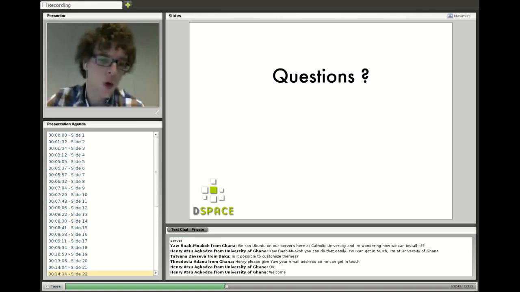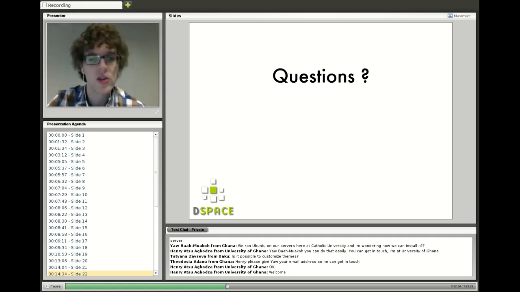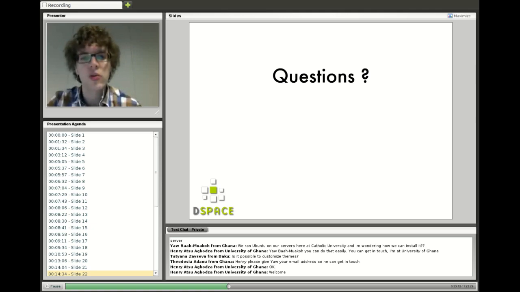But if you make something cool, for example, like an image slider on the Dspace front page or something else, you can definitely contribute it back to the community, and people may be interested to adopt the functionality that you've created. As an answer to this question, I've just included a few examples of people using image viewers or thumbnail based browsing example from a repository in Greece, so maybe that can inspire you to think about what you can do with these non-text types, so you can have videos, group images, data sets, whatever.